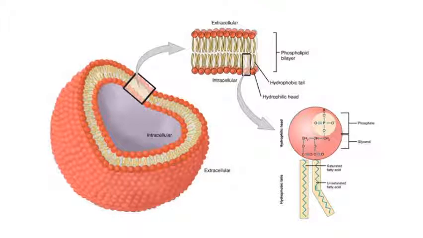So just to go over the structure one more time, the cell membrane, also called the plasma membrane, is shown here. You can see that it's a bilayer, or what we call a lipid or phospholipid bilayer. The orange parts are the heads of these molecules, and the yellow parts are the tails. So the tails are all facing towards each other. The heads are facing towards the water on either side of the bilayer, and they're interacting with that water. You don't have any water in the middle of the membrane where the tails are, which would be the hydrophobic part.